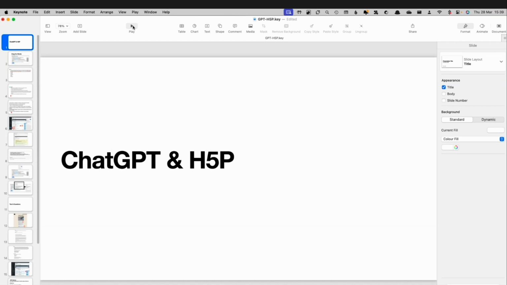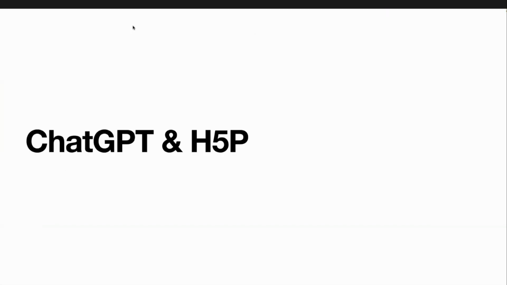Anyway, I thought I'd grab some screenshots, because this is probably overlong. I use ChatGPT a wee bit, and I use H5P, which is a system we use in Glow Blogs now, which allows various forms of interactive content, like videos and quizzes, like 53 different varieties of things. There's a wee interface in there for creating them. I've been using it to do quite a lot of stuff. I've made hundreds of quick finishers, extra practice for spelling, and there are a few things that ChatGPT can help with. I'm just going to run through it.